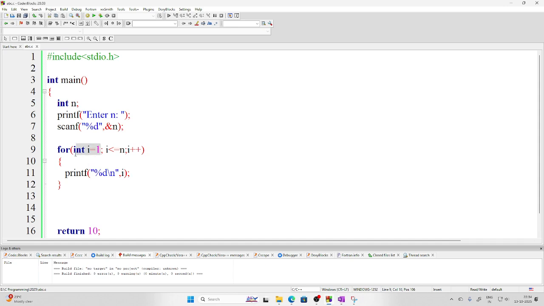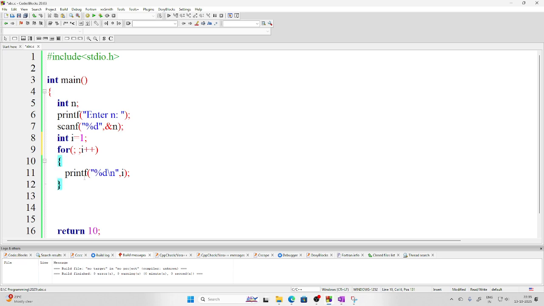So let's say I pre-initialize it. Here I have initialized it and removed it from here, and at the same time I am also removing this condition. Now what will happen the moment I remove this condition? Please remember what I have told you in the previous lecture. Yes, you have guessed it right. The moment I remove the condition, the program becomes an infinite program and I have to use a break statement to come out of it.